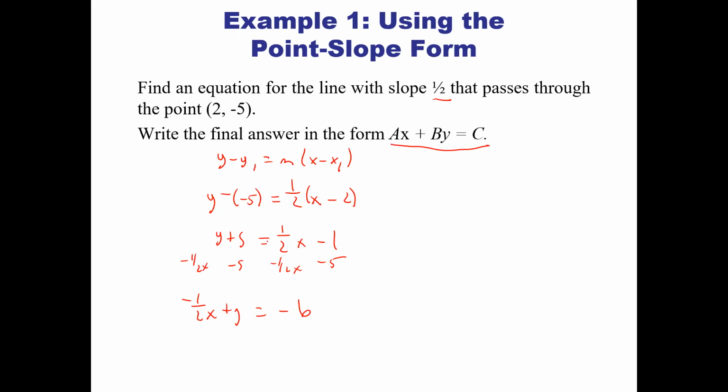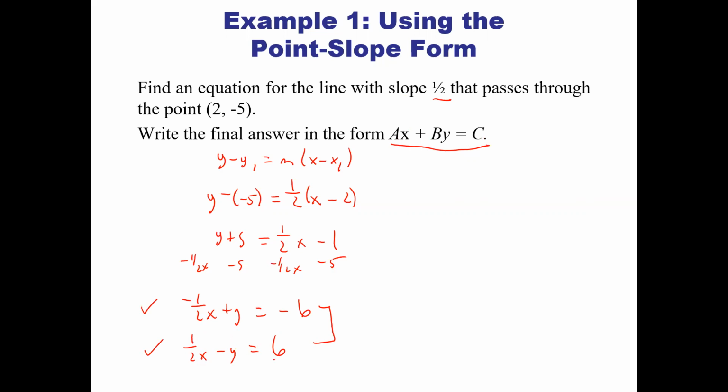Now, we could have also taken everything the other way. We could have taken the y over here and the 1 over here. And if we did that, what would we have? Well, we would end up instead with 1/2 x minus y equals 6. So you could come up with 2 different answers depending on which direction you went. So that's kind of a key to remember. There's not just one correct answer, there's actually 2 possibilities, and you can get from one to the other. If you multiply this one by -1, you get to this equation here. So either one of those would be the correct answer as far as the final form ax plus by equals c.